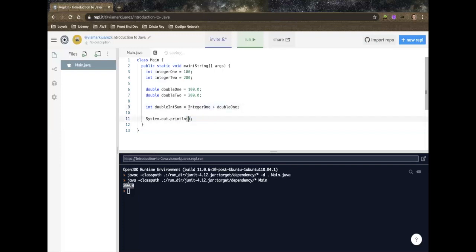And again, like I said, when you add an integer with a double, the result of this entire thing will be a double value. So that'll be stored here. And this should throw an error, because adding an integer and a double together will result in a double. So this whole thing is a double, and we're trying to store it into an integer. So that won't work. So let's just prove that here. Let's run that.